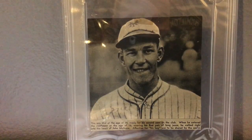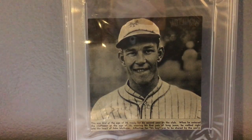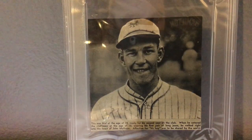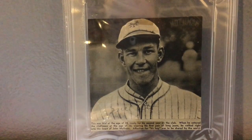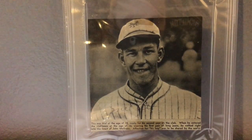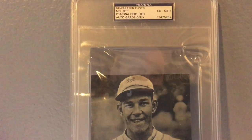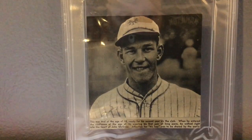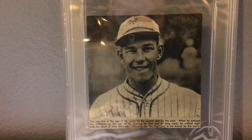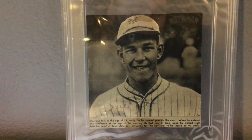This next piece is special to me and fits so high in my collection because of how much I think this player is underrated for what he did for the game — and that's Mel Ott, just an amazing player for the New York Giants on John McGraw's teams who really led those teams. This is a newspaper photo clipping, and it's PSA DNA certified, but it's only an Excellent-Mint 6. The autograph is really tough to see; it's in pen but it's faded pretty well. But I just love Mel Ott and what he means to the game, so he's in my top 10. Mel Ott.